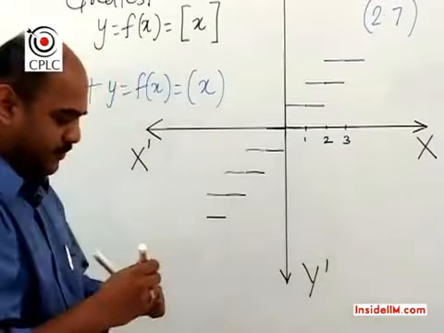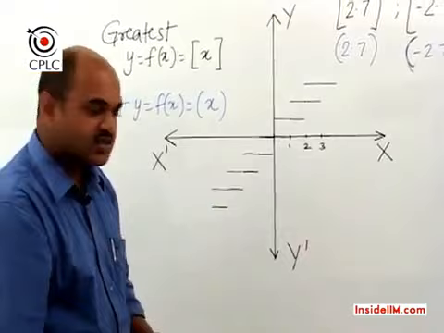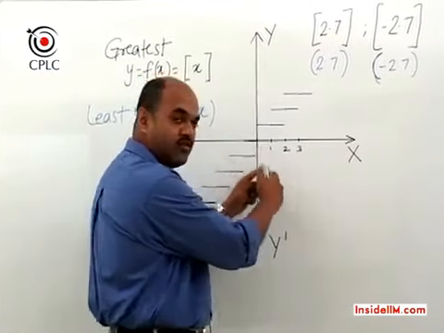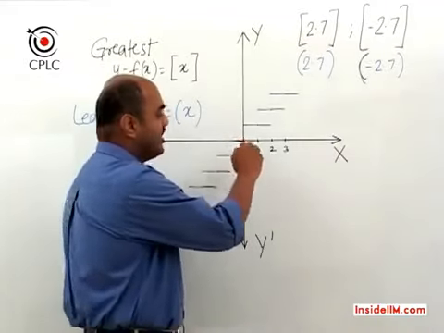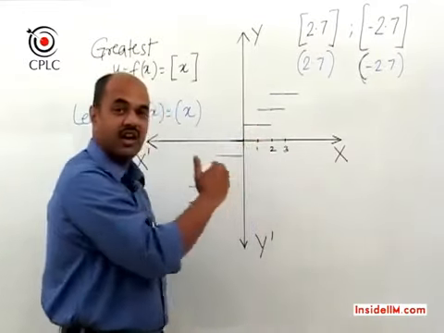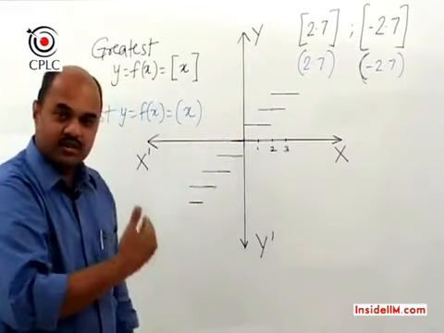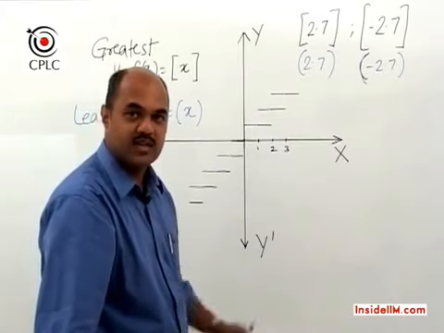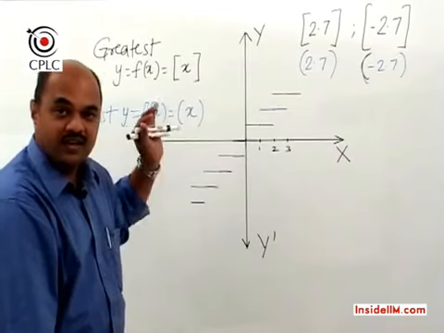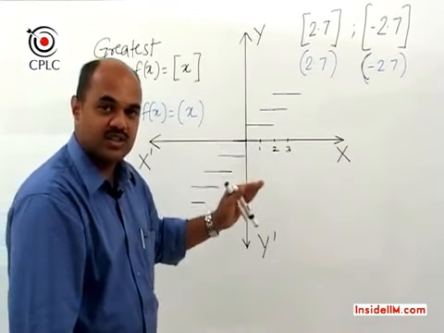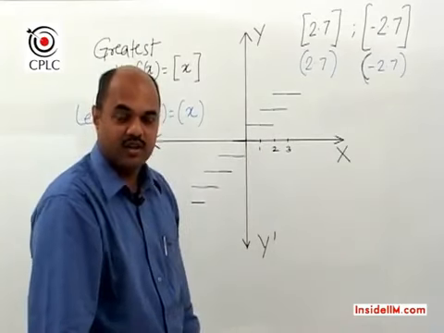So effectively, if we compare the greatest and the least integer function graphs for a certain value of x, the least integer function graph would always be one step above the greatest integer function graph. In fact, the way this entire graph looks, this kind of a function is also known as the step function. And looking at this, we can safely conclude that the least integer function graph is one step above the greatest integer function graph for the same value of x.